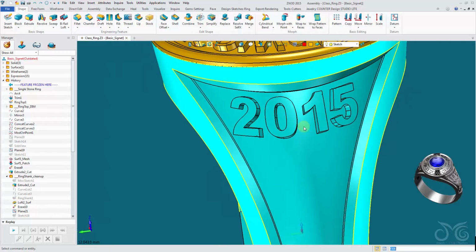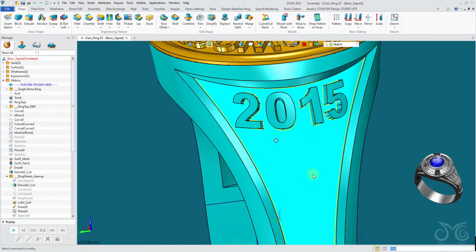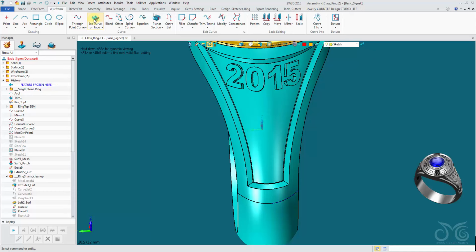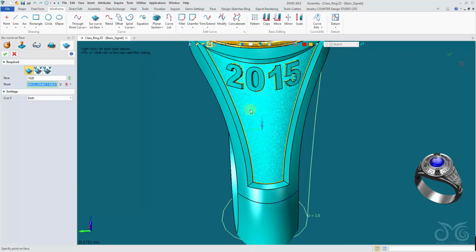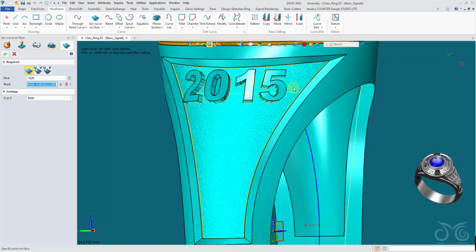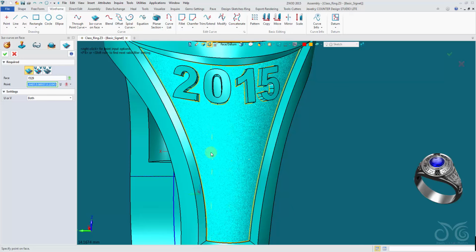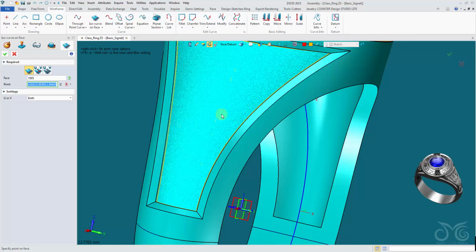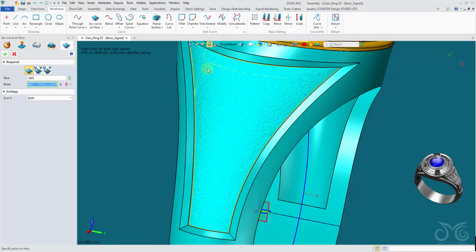Okay, so with our UV text, it follows the UV lines of the face. Now we can check the UV lines, the isocurves of the face, by using our isocurve on face tool. Pick the face and see where the isocurves are running. Okay, now with this face you can see the isocurves are running vertical and horizontal. They're not following the contours, the curvature of this face. So if this happens, and if you want the isocurves to follow the curvature of the face so that you can use the UV text to get text into the corner, you may want to redraw your face, recreate your face, so that you have the isocurves running how you would like them.